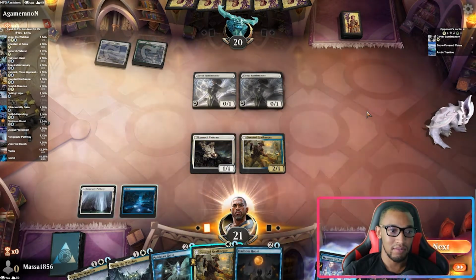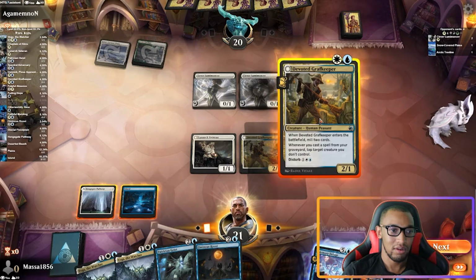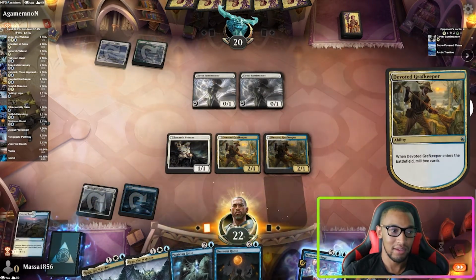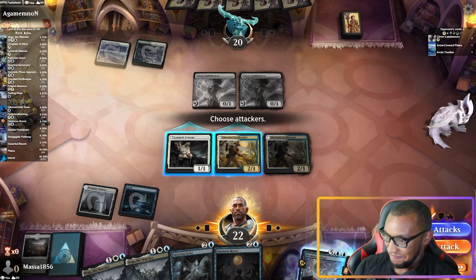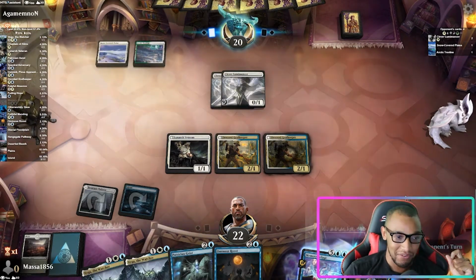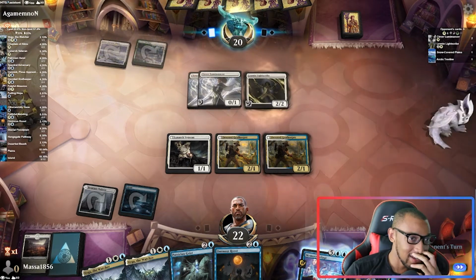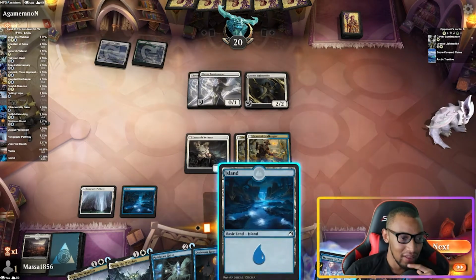Yeah, so... Okay. Get some more life. Damn! What did I say? It screws you sometimes. Oh man. Stupid grifter. Oh, I needed those lands so bad. I needed those lands so bad. Please, please, please. Oh, thank God. Alright.